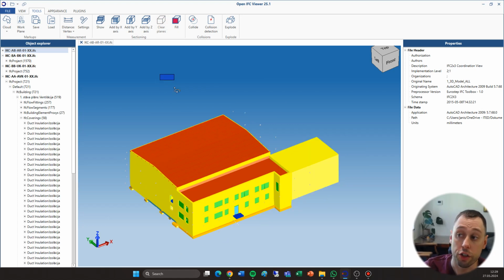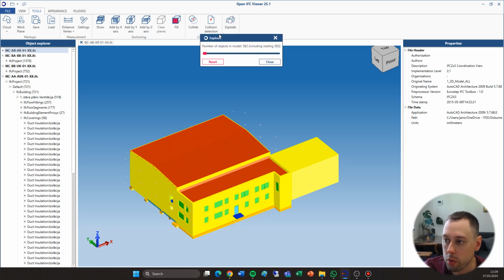So next is the collision tab. I won't go into great detail with this one because I'll show it in another video, but it's basically a tool that allows you to find intersections between 2 or more elements and to find different issues in the design.